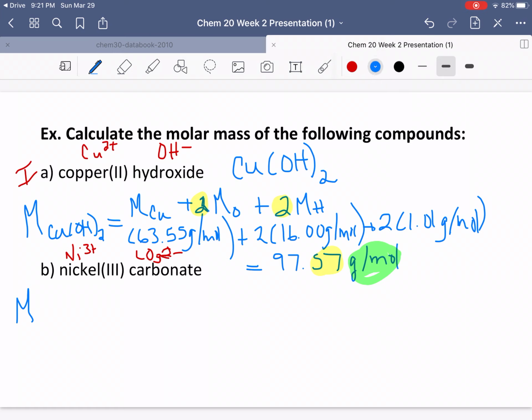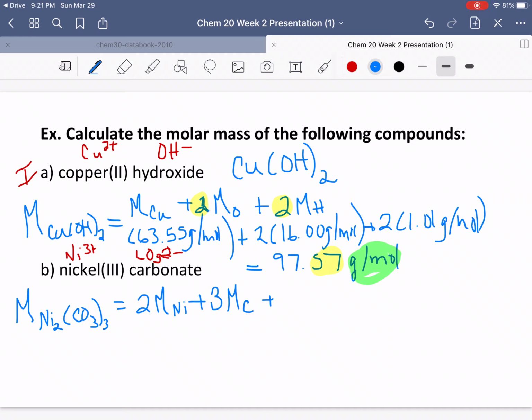We're going to end up with, if you do drop and swap, that we're going to need 2 nickels and 3 of the carbonates. So we got Ni2(CO3)3, and again, I'm going to have 3 of those. Think carefully about how many we have of each. 2 nickels is easy, 2 times the molar mass of nickel. Added to, carbon, be careful. There's not 1 carbon, there's actually 3, because you have to multiply by what's outside the brackets.